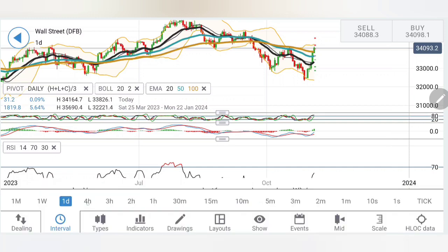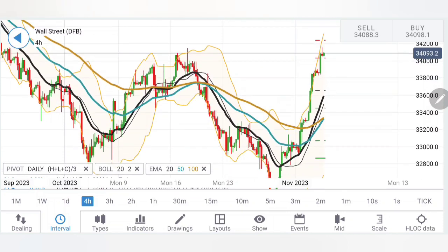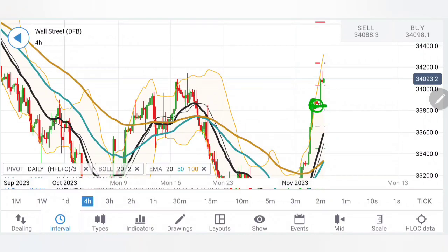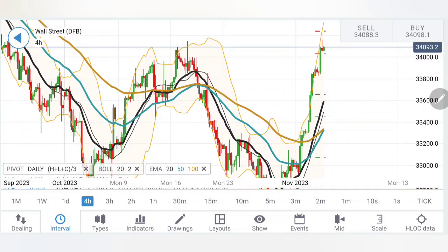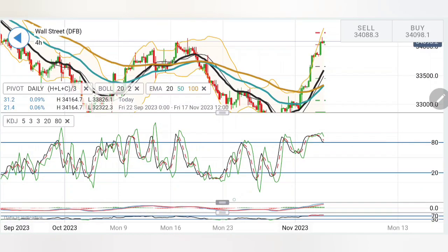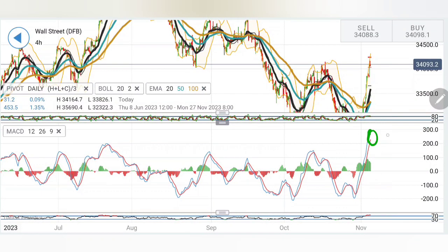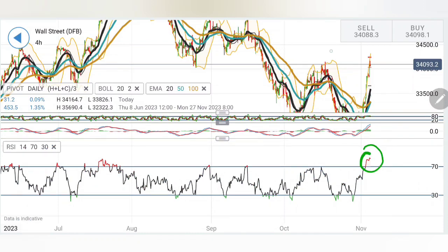RSI is rising, which is a good bullish sign. On the 4-hour chart, the moving average has crossed over and is trading with divergence. The 33,600–33,300 zone is the greatest support zone. First support zone is at 33,800 levels — below which 33,600 is a very strong support. If it stays below 33,600, further bearishness may prevail. The stochastic is extremely overbought on the 4-hour charts, and the MACD is extremely divergent and bullish but still looking up. It has exceeded the highs and reached extremely overbought levels, calling for the next few 4-hour candles to retrace a little on the downside. RSI is also extremely overbought and calls for it to cool down.